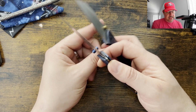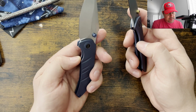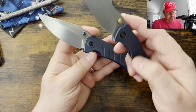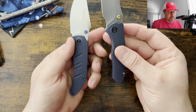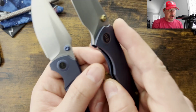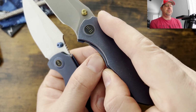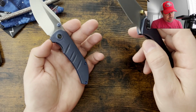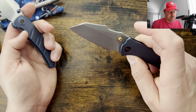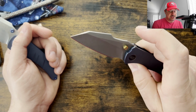The other thing that I think is a little bit better on the Hyphen is the lock bar access. For whatever reason, because this scallop is a little bit sharper and this one here is a little bit more gradual, if you look at the two of them, it's just easier to come up in here. I don't know if you'll be able to see it on camera, but it has these little micro milling lines that they threw up on the lock bar here that's not on the Riff Raff. So for me, it gains a little bit of traction. It's not a substantial difference.